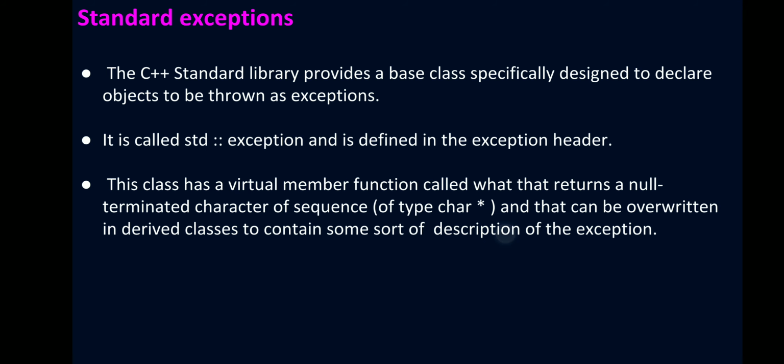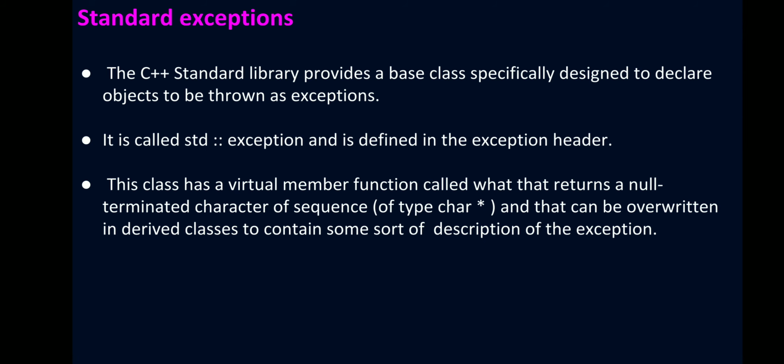Now we'll see what the standard exceptions are. In general, here we have an exception class. An exception class is already defined in the standard library. The class is defined in the exception header, so std scope resolution operator exception. This exception class belongs to the standard C++ library, and it has a special function called what.